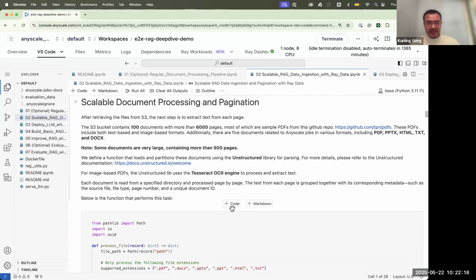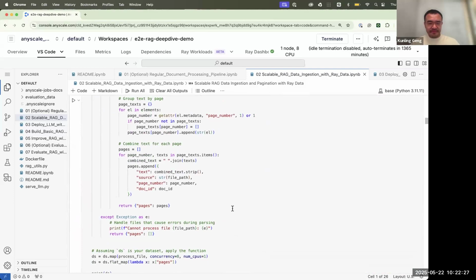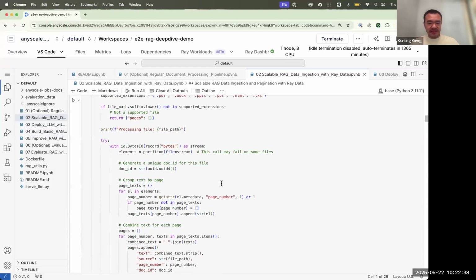After that, you can do the document extraction and the pagination using Ray Data. And here we are using the map in the read data to process those documents with the function we defined here.